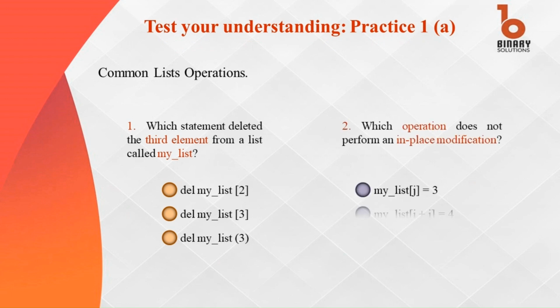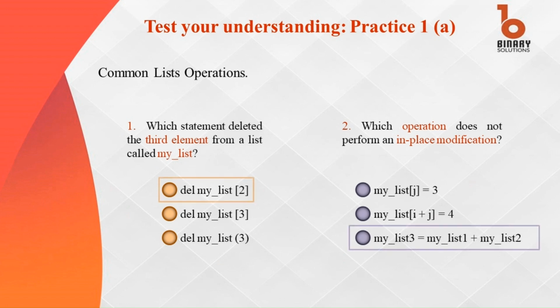Here comes another question for you. Which of the following operations doesn't modify a list directly, but instead creates a new one? Take a moment to review your answers and see how well they align with the concepts we've covered. Share in the comments how many you got right and how confident you feel about your understanding of the material.